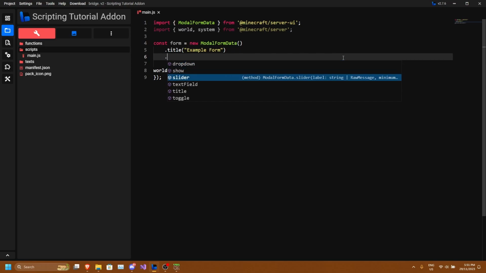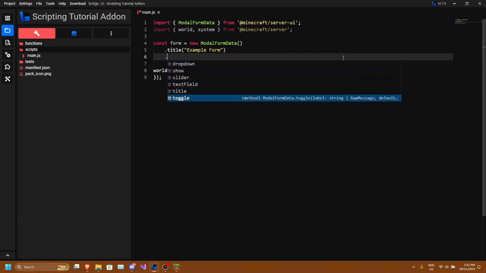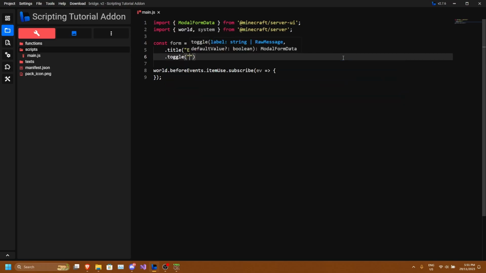So the first input that I am going to create is the toggle. Now with this variable, it is pretty much a label next to the input, and it just tells the player what the input is for. So for our toggle, we're just going to do example toggle.